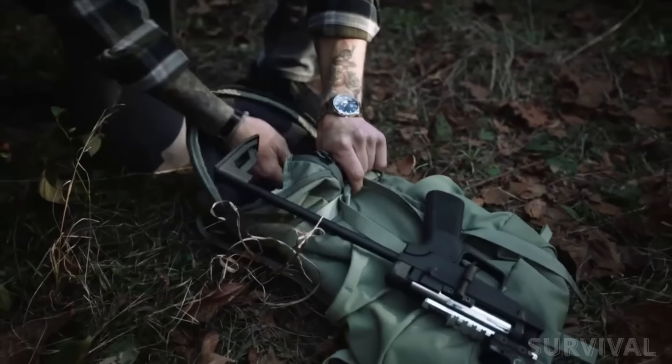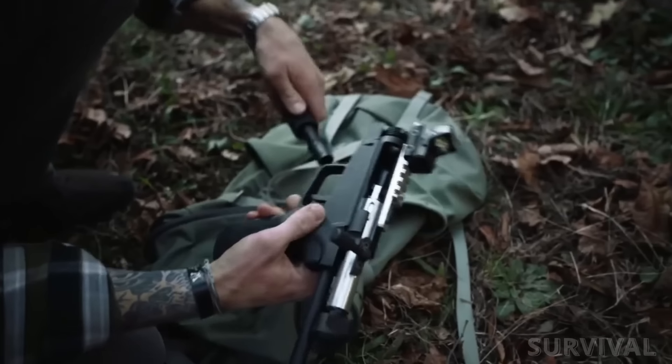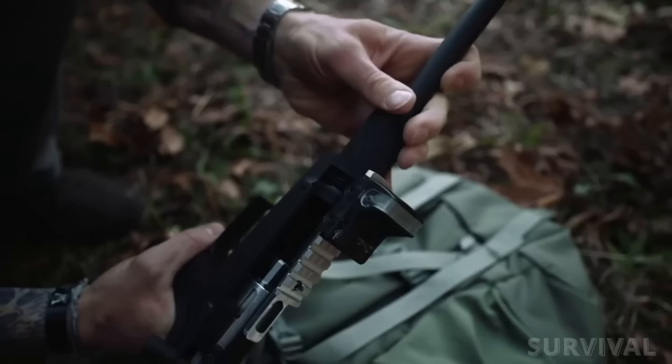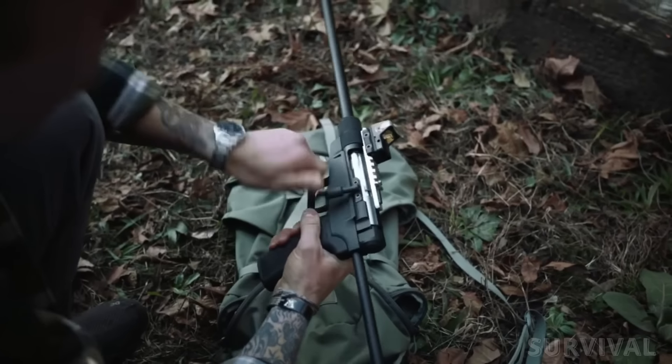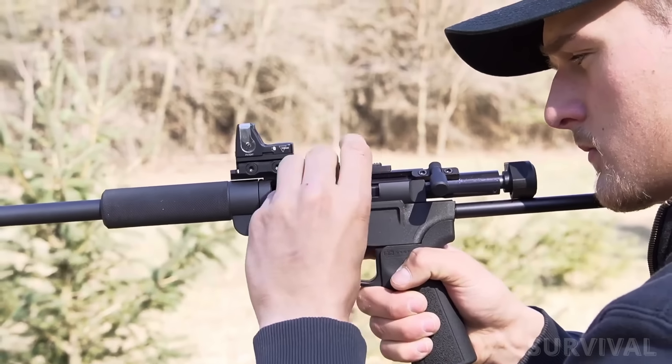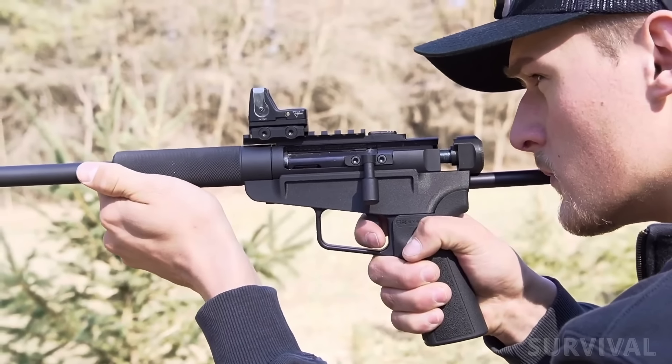A packable design with a weight of 2.8 pounds for the 16-inch barreled rifle and 2 pounds flat for the 5-inch barreled pistol, the guns can be stowed in two primary pieces and then easily reassembled. All versions have a factory-threaded barrel and a top Picatinny rail, making them both suppressor and optics-ready right out of the box.